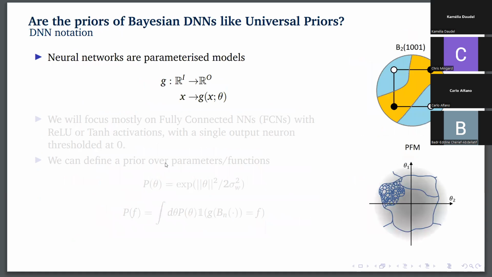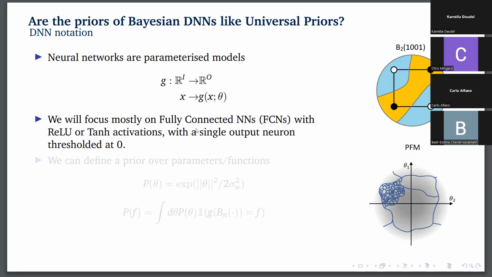So again, just to visualize what these neural networks would be doing, we'd have some input space, which would be lowercase n dimensional, and an output space, which would be a single neuron, which we then threshold at 0. In the 2-dimensional case, you might have some decision boundaries, and we would interpret it so that if it's on the blue side of the decision boundary, it would be a 0, and if it's above 0, then it's going to be 1, in a very standard sort of neural network way.